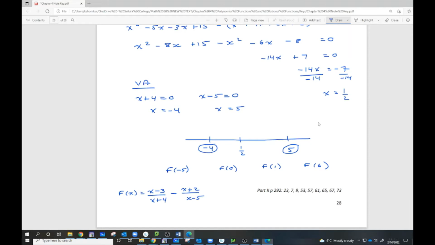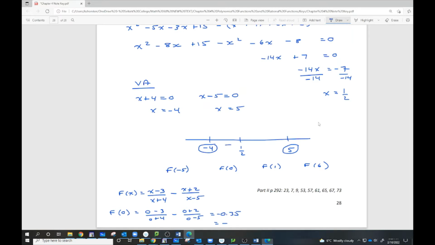So I'm going to plug in 0. Let's find f at 0. I get (0 - 3)/(0 + 4) minus (0 + 2)/(0 - 5). Now if you had created a common denominator, you could be using that now. You would have (-14x + 7)/((x + 4)(x - 5)), and then you could do that whole sign thing. But because we don't have a common denominator here, we have to actually use our calculator. So 0 minus 3 is negative 3, divided by 4, minus 2 divided by negative 5. I get negative 0.35, which all I really care about is that it's negative.